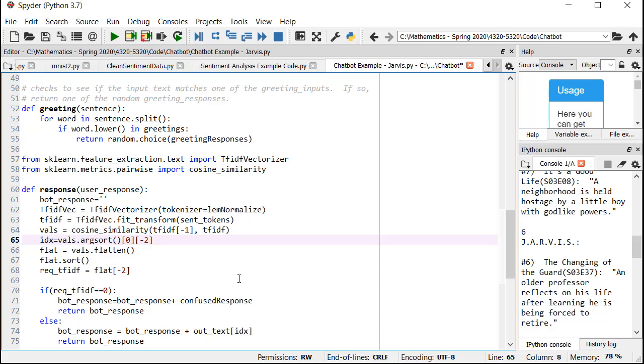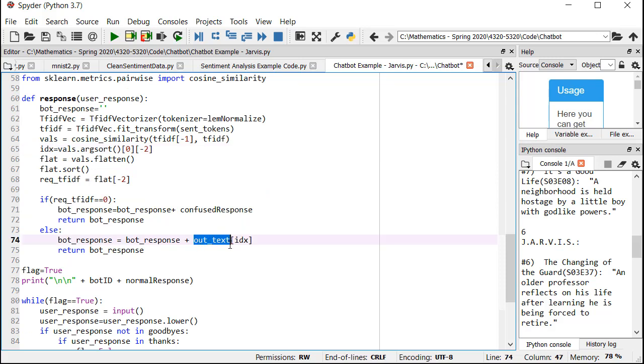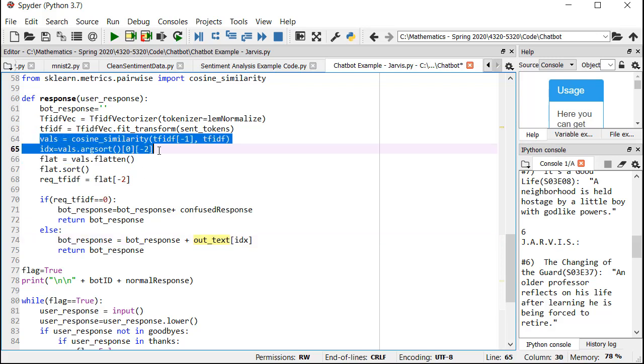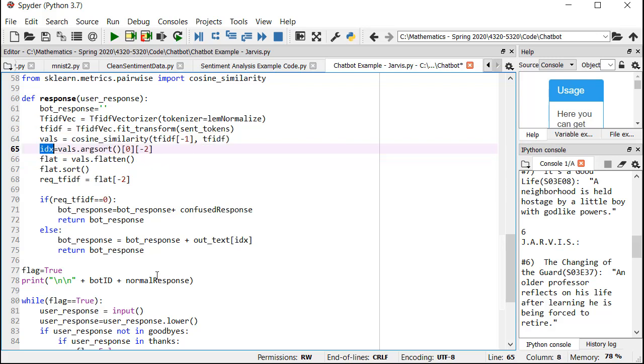Alrighty. Then what does it do? It outputs my text file, outtext subindex, the entry number that corresponded with the index from the input file that matched the user input closest. Wow, that's hard to say. Let me try again, simply. Using these two lines, it finds out which entry inside the input file matches the user input closest. It stores that entry number in this IDX. Then it goes to the output text file and outputs that entry, outtext subindex. Okay? That is it in a nutshell. Those two lines handle just about every bit of that.